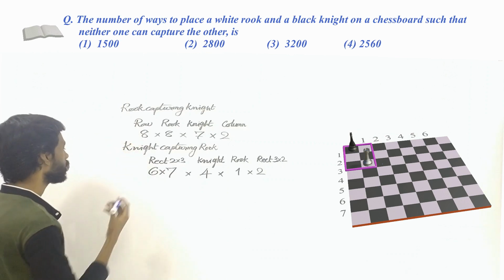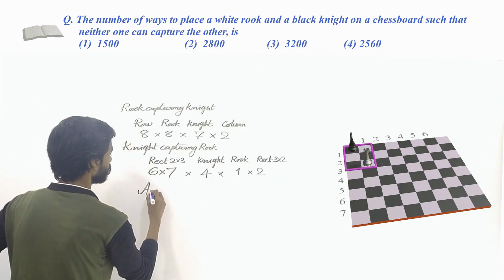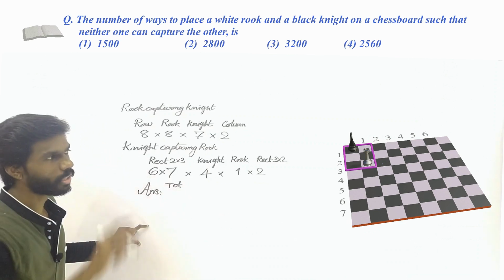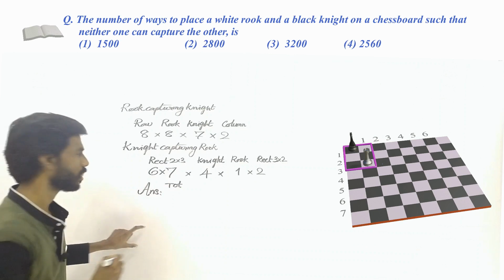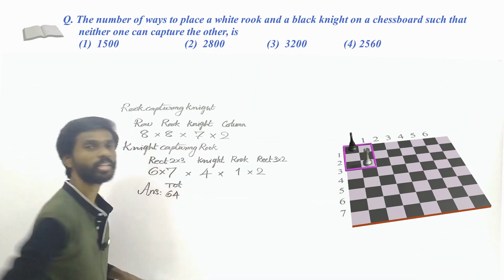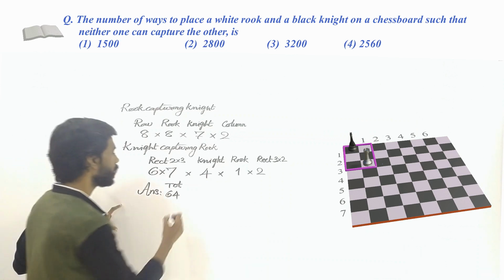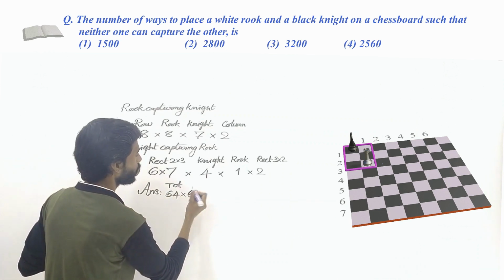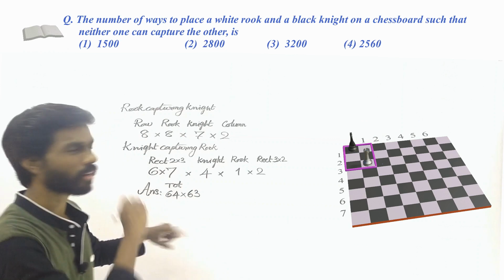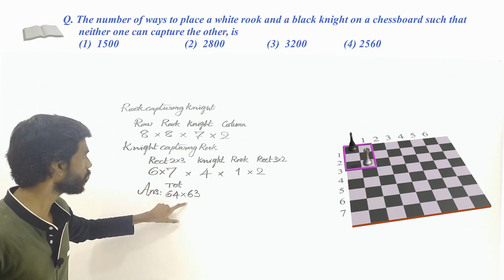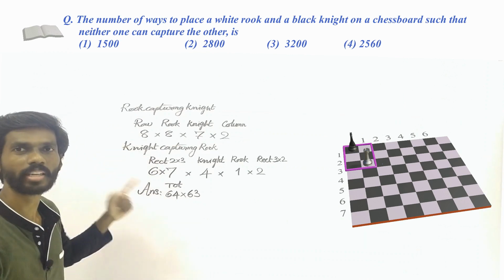Alright, so what we do is, from the total, our required answer is, from the total is what? Totally, in how many ways can the rook be placed? 64 ways. There are 64 squares. So in one of the squares the rook can be placed. So 64 ways we can place the rook, and in the remaining 63 squares we can place the knight. So randomly these two pieces can be placed in 64 multiplied by 63 ways. From this we subtract these two cases, we'll get our required answer.